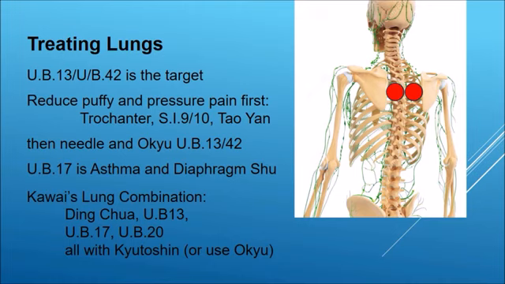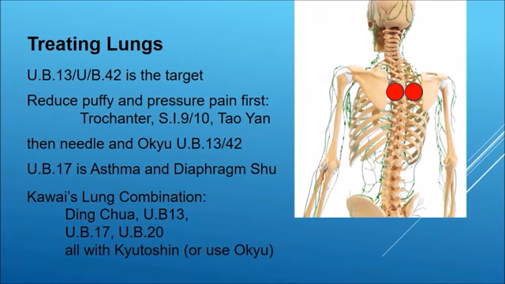With regard to oxygen supply, we consider the following points. Lung 8 is considered to supply oxygen into the blood, and we use it when blood oxygenation is not good. For example, if there's numbness, we use spleen 3 and lung 8.